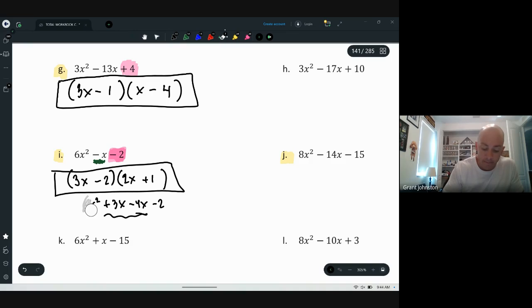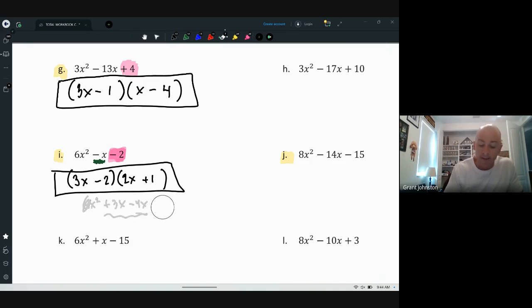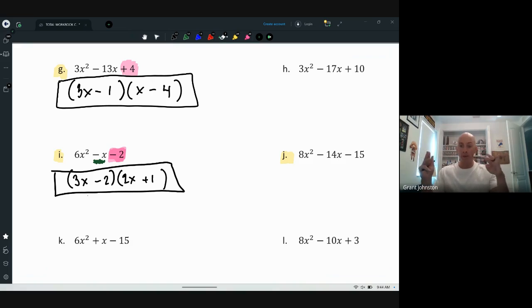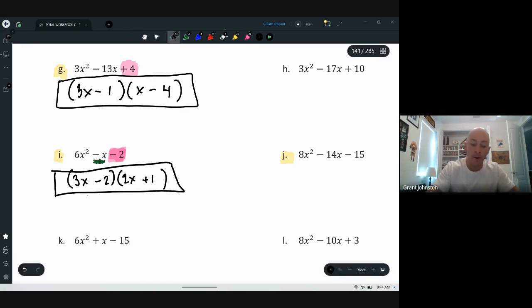And there you go. So again, this is guessing and checking. And with these, there's no race. When you use the guess and check method, you just take your time: guess, check, guess, check, guess, check. Like I said before, there's multiple methods to doing this, but this is the way I'm showing it.